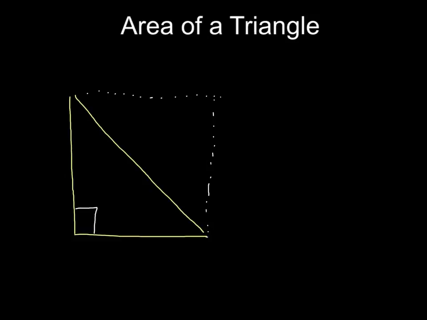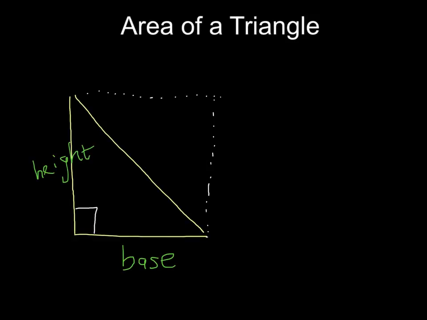Even if it's not a right-angled triangle, it's always half of a quadrilateral, so like a rhombus or a squashed quadrilateral. So we can actually work this out the same way that we would work out finding the area of a square or a rectangle. There are two values we need. We need the base of the triangle, and we need the height of the triangle.